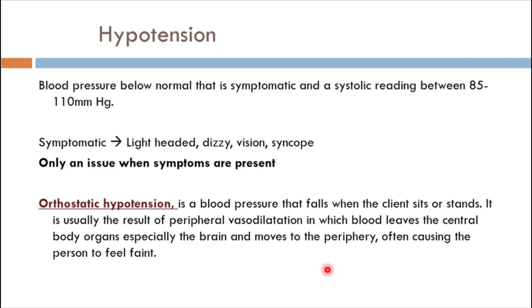Unlike hypertension, hypotension does have some symptoms associated with it. It's usually because there's not enough blood flow going to the brain. If the body ever feels like there's not enough blood flow going to the brain, it's going to get you horizontal as quickly as possible. So you're going to start to faint. You might faint, and that's what syncope is, some kind of fainting spell. But you're going to get some distortion in vision. You're going to start getting that tunnel vision, and you're going to start to pass out. This is usually due to medications, could be trauma, can be infection, blood loss. It's not an uncommon thing.